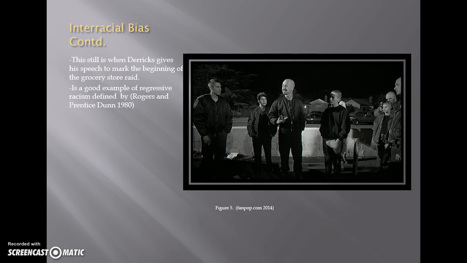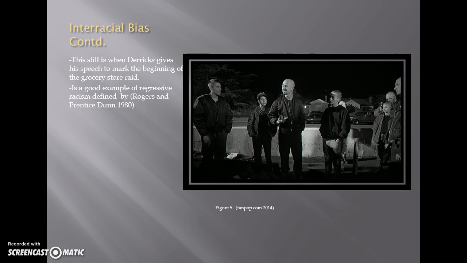This scene here shows Derek giving a motivational speech before a grocery store raid. He displays in the speech a hatred towards minorities because he feels that whites are the ones who are really being discriminated against. Immigrant workers were taking all of the good jobs. Tax dollars were being spent on people who were not meant to be in this country legally. He states the owner of the grocery store is discriminating against whites and is responsible for why Derek and his friends can't get jobs, because that guy only hires minorities. And that owner is also the reason that grocery store closed down.